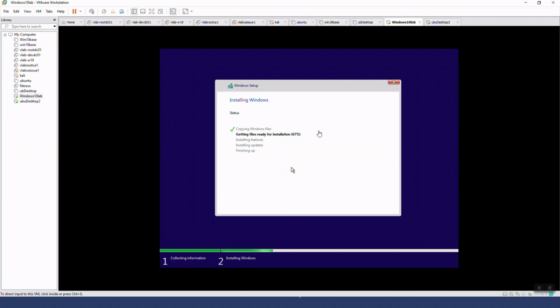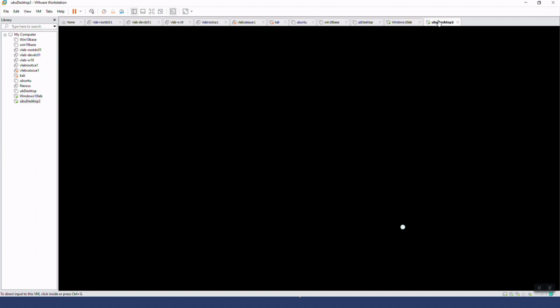Okay, so right now Windows installation is also going on in our virtual machine, and also the Linux Ubuntu OS installation is also in progress.